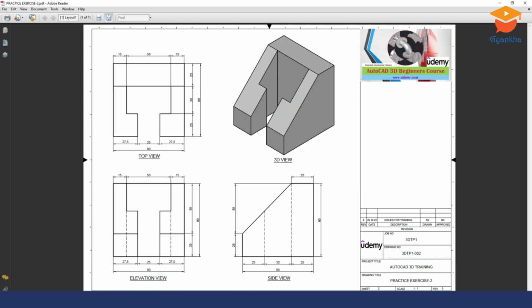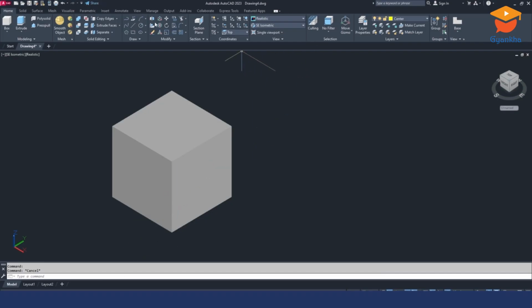Next we need to make this area and this area, we need to cut and remove. This one you can see here 25 and 25. Go to here, go to the rectangle, click any location. Before that you have to change here layer, make it 0 layer, that is very important. 0 layer or any other layer you can make it. Go to the rectangle, click any location, then select here dimension, make it 25, then press enter. 25, then press enter. Click here.